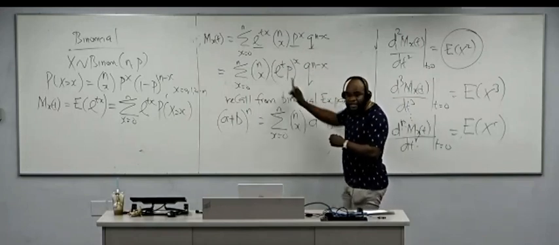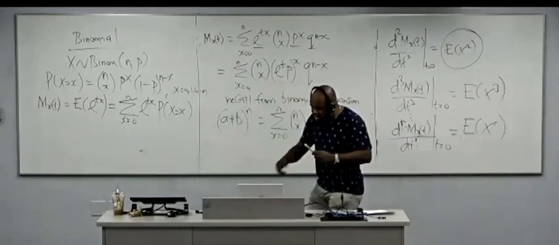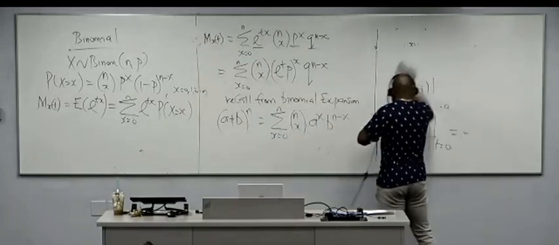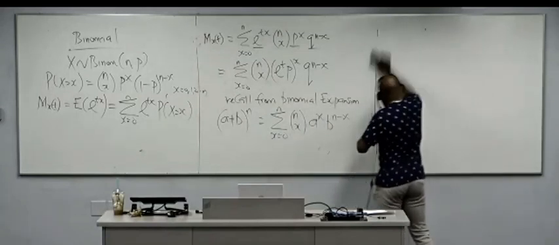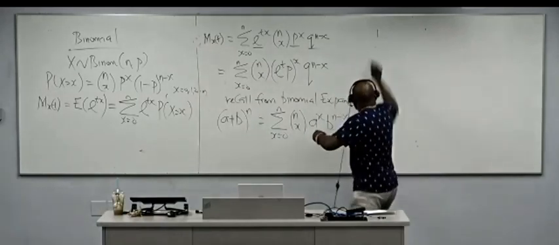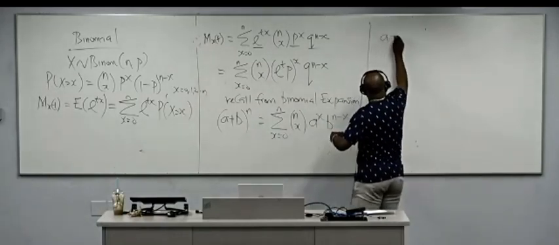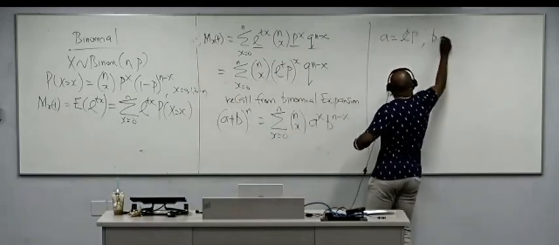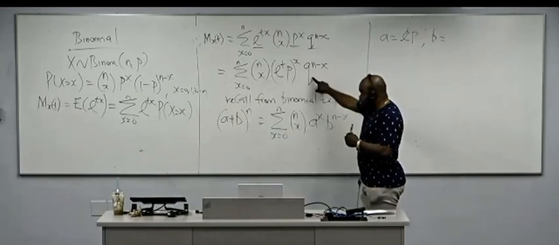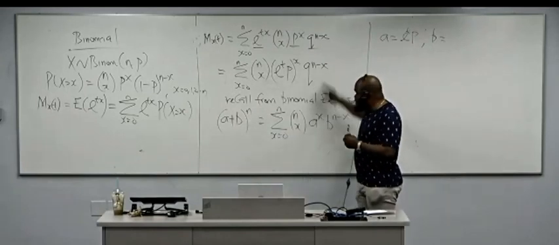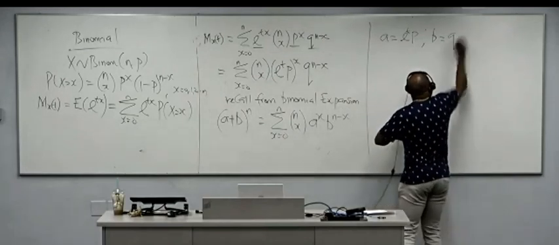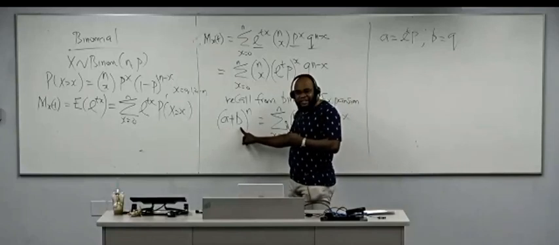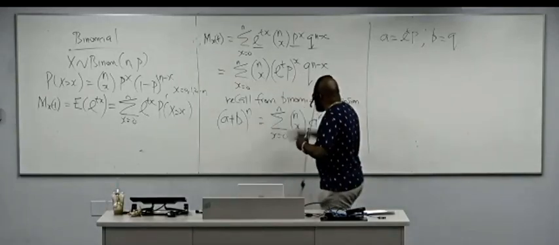A equals this guy, right? So I'm going to write that now. You're going to see, oh my God, maths is easy, right? So what I'm going to do now, you are comparing. That implies A equals this, right? What is B? B equals q. If you compare them, B equals q. Now, if this guy equals a plus b raised to power n, then I can rewrite that guy.